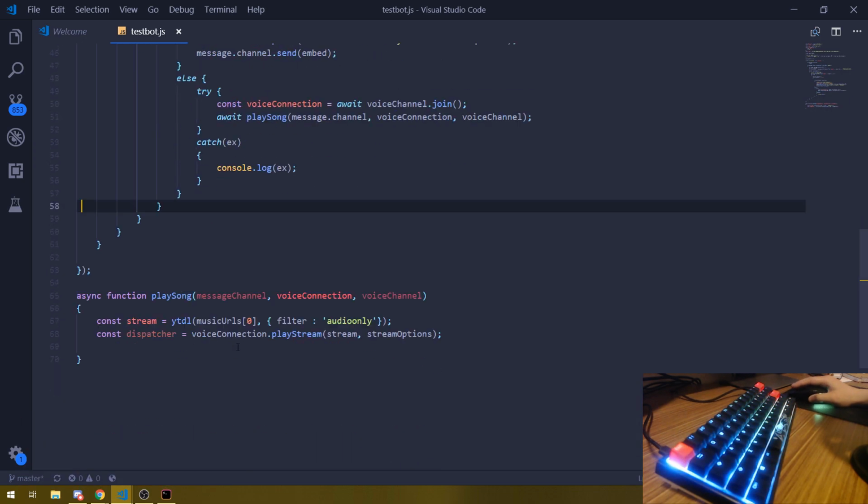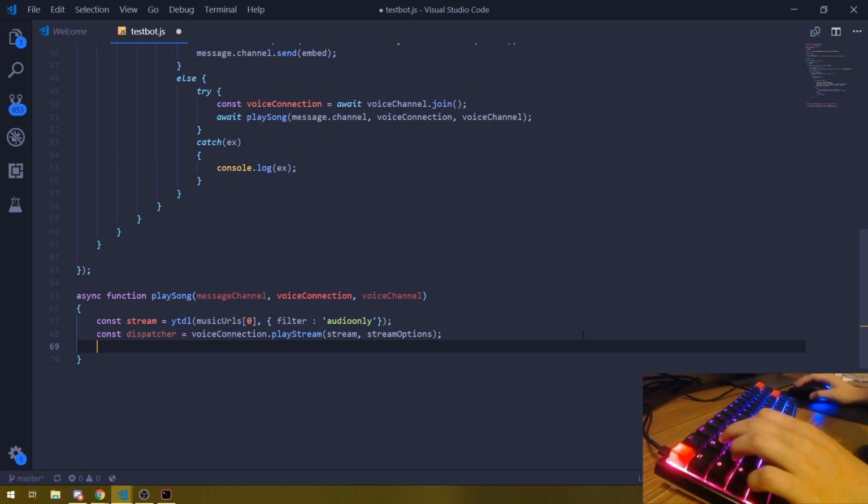So in the meantime, we're not going to worry too much about that now because we still have some code left to write. We actually haven't even handled that situation yet. So right now there are songs in the queue, but we need to handle the case when the song is done playing, right?